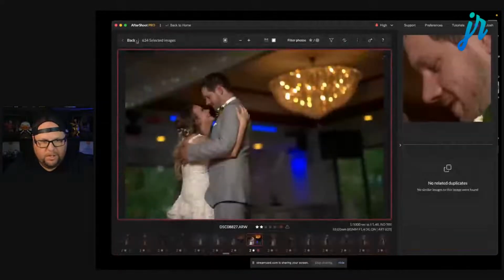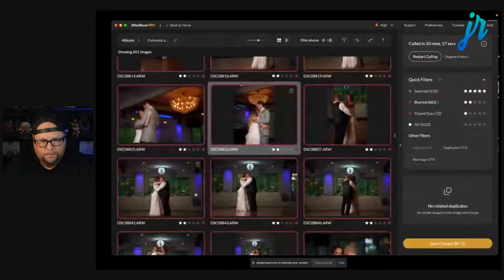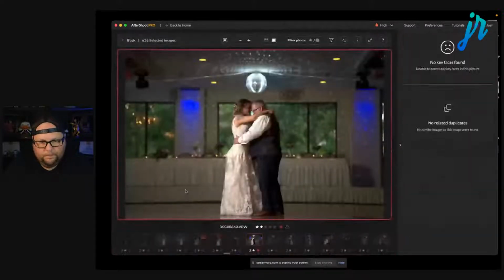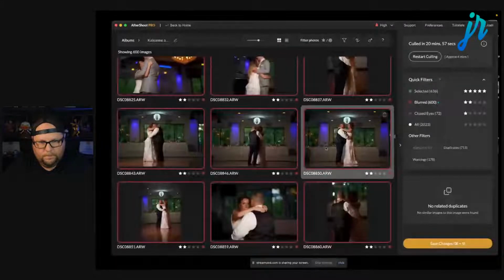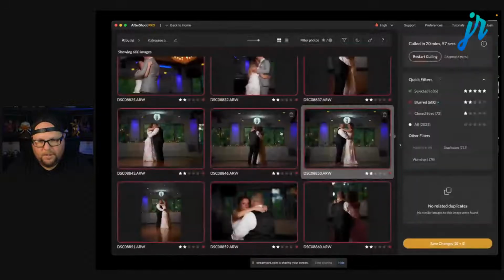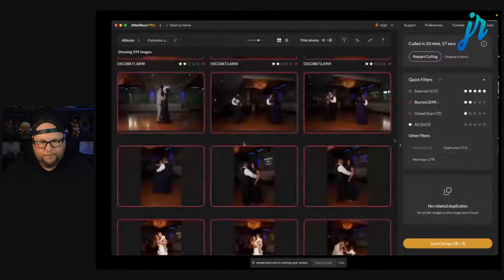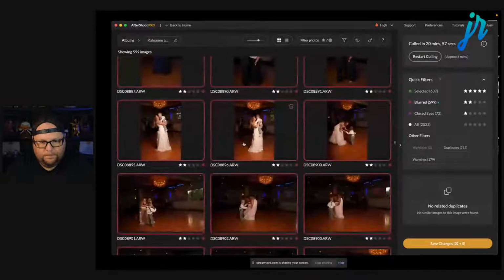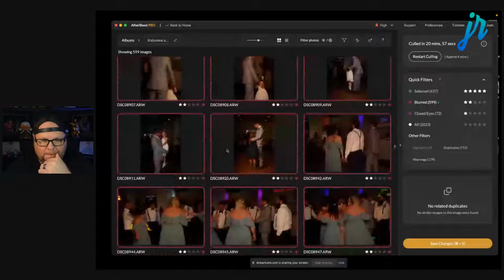His face is just slightly blurry, so it caught that, and that's crazy. I would not necessarily call that blurry. So let's also keep an eye on those.